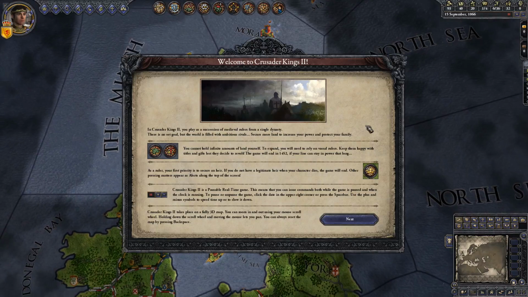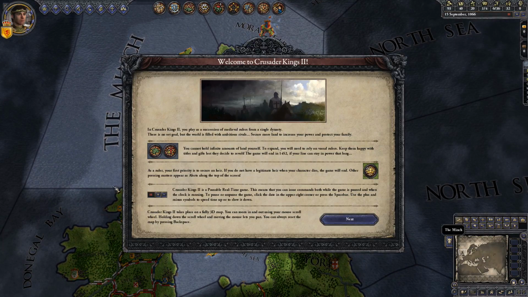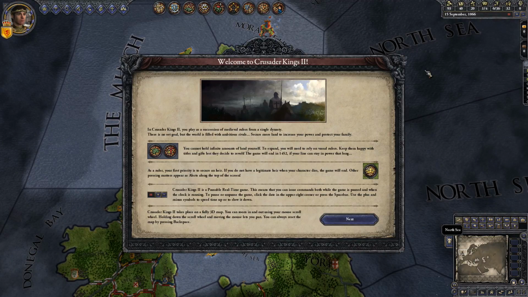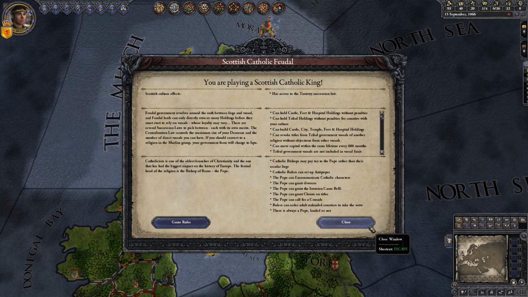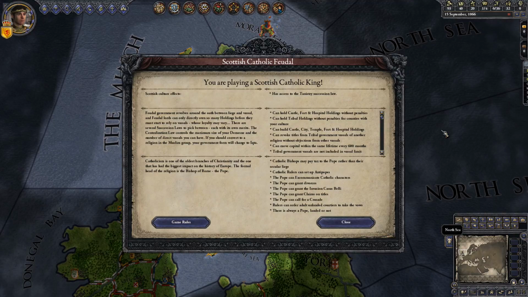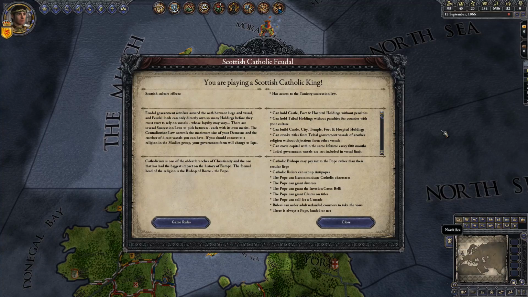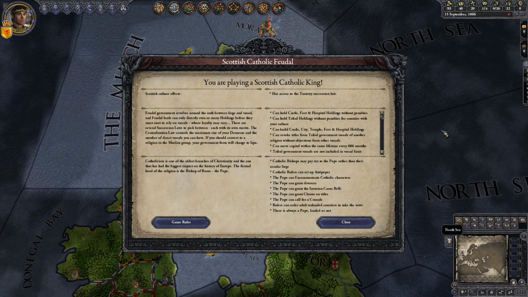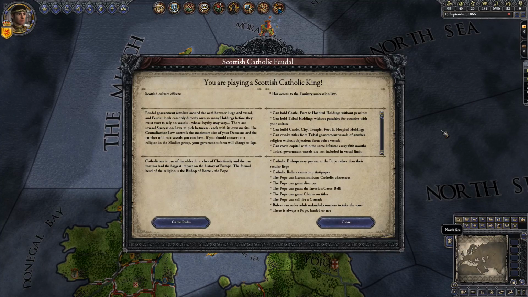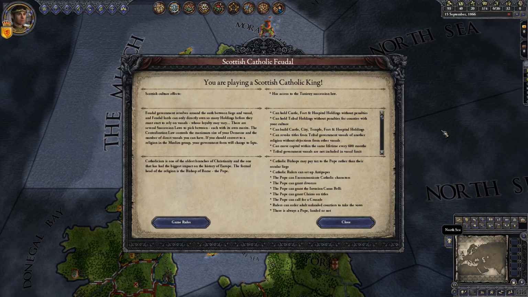So, you get a starting welcome message, just to introduce you to some of the basics of the game. There is a tutorial in Crusader Kings 2, although I personally would say it's a little bit jank. It's not an ideal tutorial. I think it could definitely do with some work, but I think that's just one of those things that comes from it being such a deeply complicated game with so many different moving parts. It is difficult to make a tutorial for that sort of game.